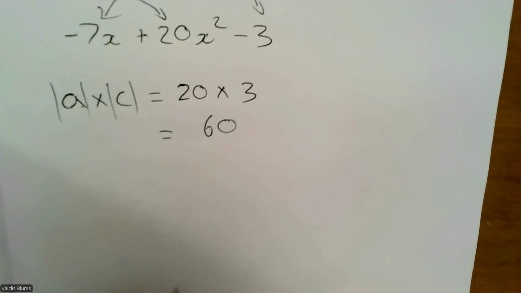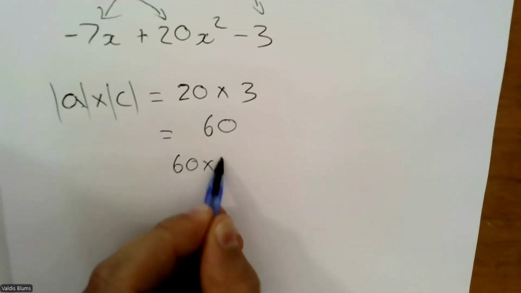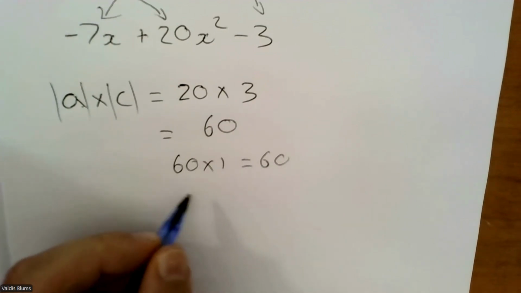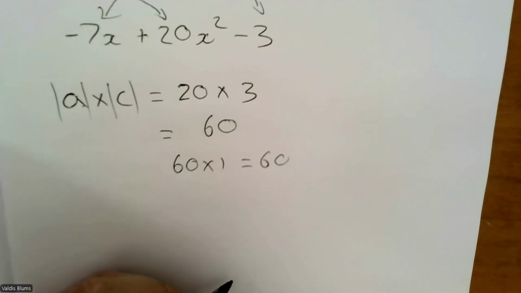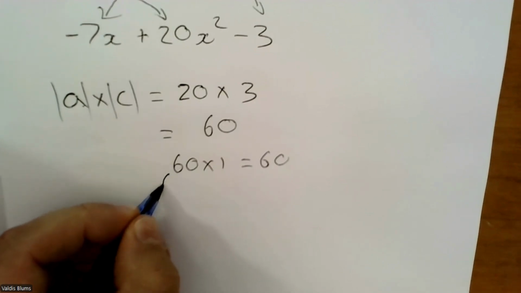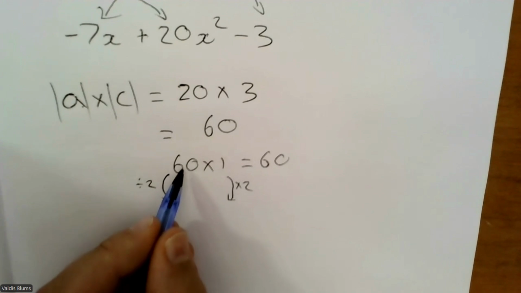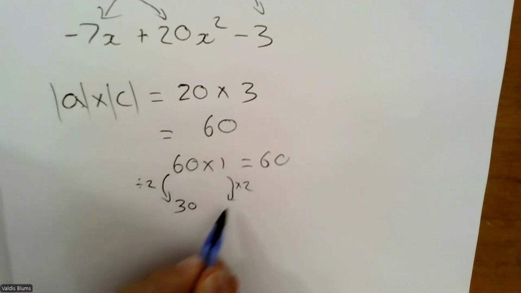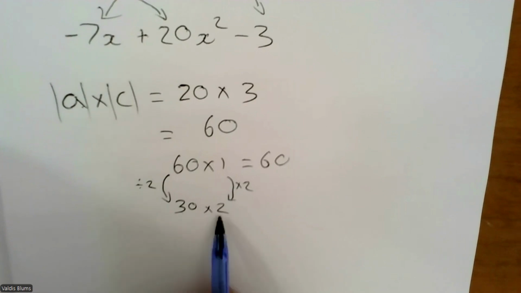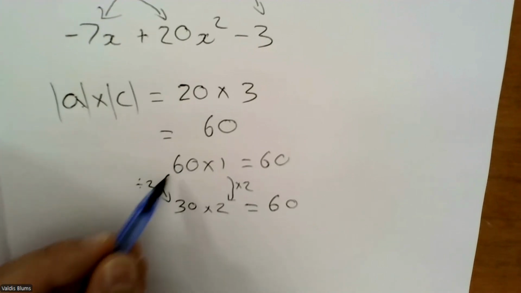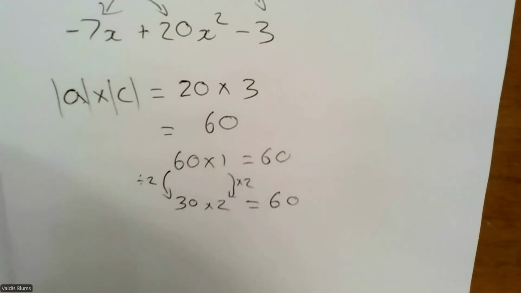So what do I mean by factors of 60? Well, 60 times by 1 is 60. So that's one set of factors. And you could go through and try and guess what some of the other ones are. But another technique would be, you could divide this one by 2, so you times this one by 2. So 60 divided by 2 gives you 30. 1 times by 2 gives you 2. Well, 30 times by 2 is another set of factors that add to 60. So this technique of dividing and timesing by that same number, which doesn't have to be 2, could be 3, 4, whatever, is a fast approach to find out other factors.